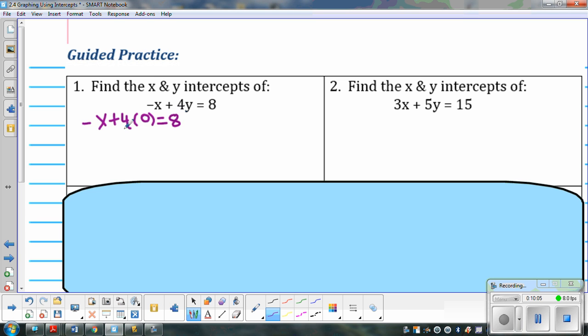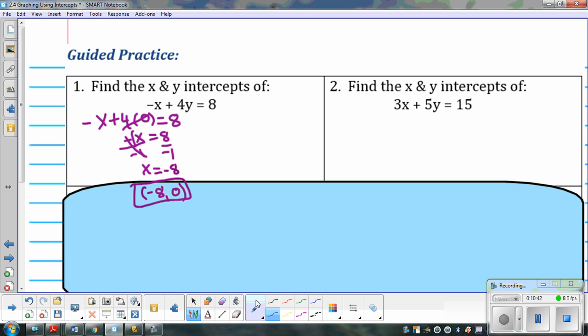And once we do that, anything times 0 is 0. So I simply have negative x equals 8. The number that's in front of this x is actually a negative 1. So go ahead and draw that 1 in there, even though it's not written. We will divide both sides by a negative 1, because now a negative divided by a negative is a positive 1. So there's our positive x equals, and when we divide, we will get negative 8. So the coordinates of this point is the x-intercept is located at negative 8 because we made the y 0.